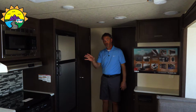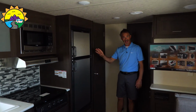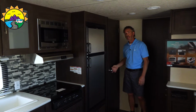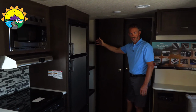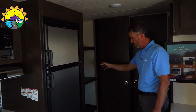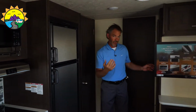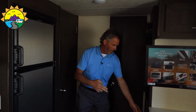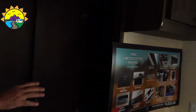Now this is the kitchen area of this 233 RBXL. You've got a big refrigerator, works off of gas or electricity. Check out this pantry in a 23-foot travel trailer. Shelving, put big stuff inside this thing here. Cereal, all kind of food you can carry along with you for your long trips. This is just one. We've got another one behind me right here. So on this side, you've got a whole another deep pantry here. So you've got three more storage bins right here for pantry storage. Lots of storage in this camper.